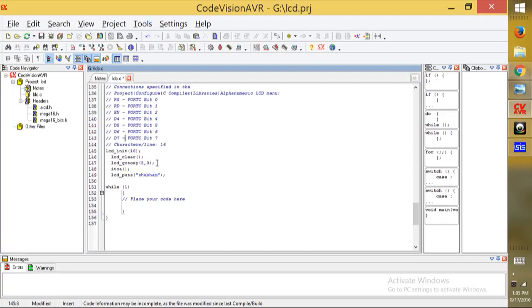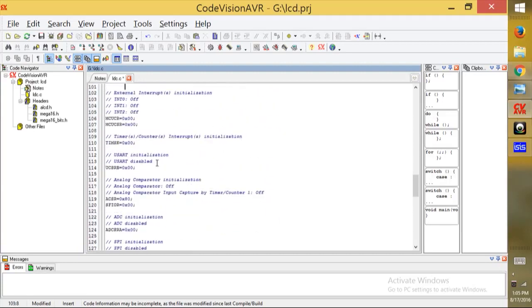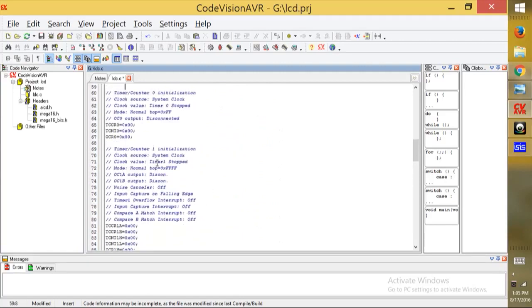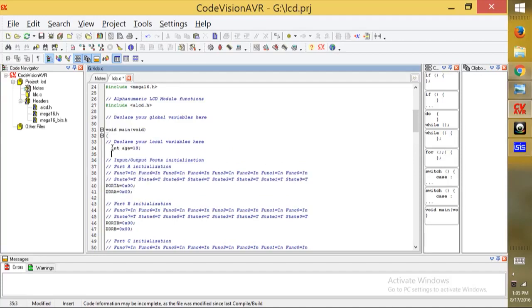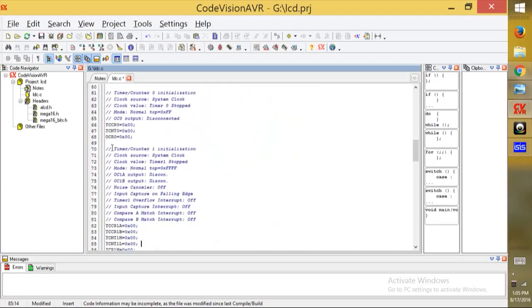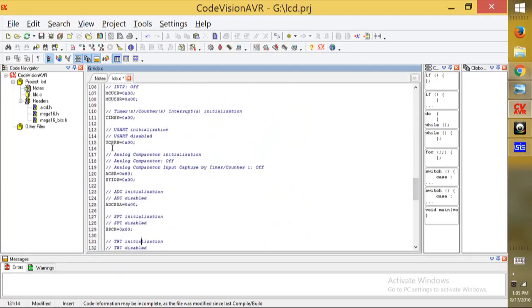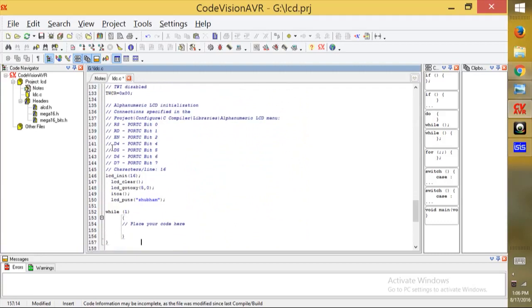So in the beginning of the program I have to declare those things. So there, int age is equal to 19, and I will declare a character string s. So here we go. I will print my age there.